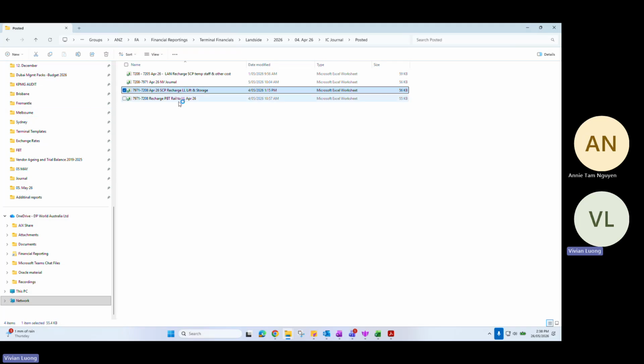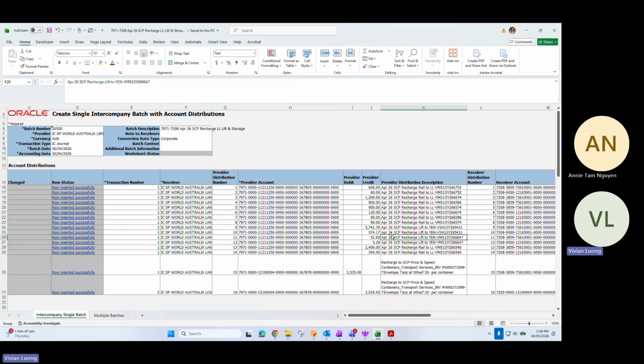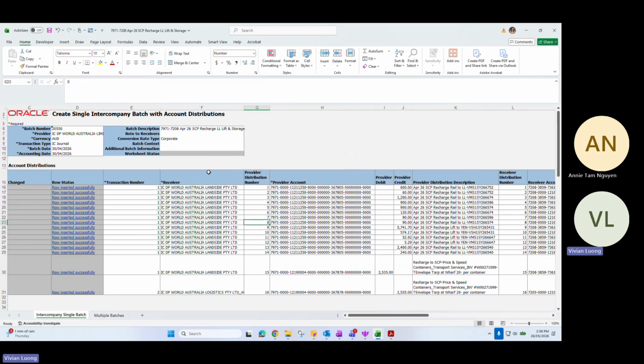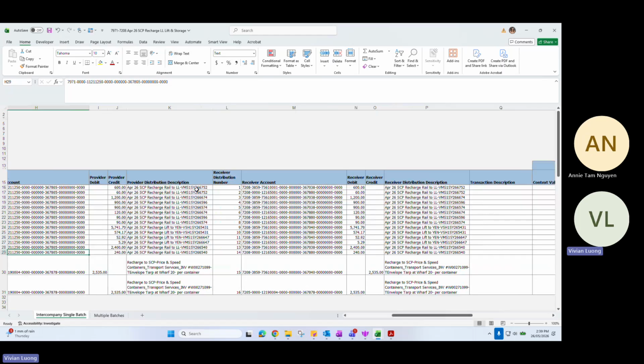So the SCP one, at the end of the month, Solely would send me this, and I'll have to book in the intercompany journal. Basically, it's the journal for us to make a payment to Sydney Container Park. So they're charging us the rail cost. All of these rail costs are booked into our rail account, and the GST I'll just put in the GST balance sheet account.